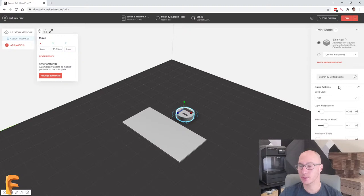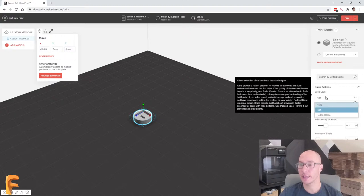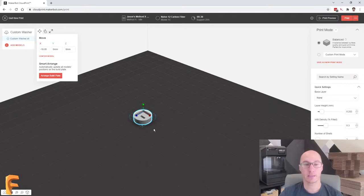And then we have a whole bunch of options here on the right for different ways that I can print this. The only thing I'm going to adjust for now based on time is instead of using my dissolvable or water soluble support material, I'm actually using SR30 normally, we're going to use the breakaway model material as our support. And this really doesn't, in my opinion, need a lot of support, so it should be fine. And for base layer, we're not going to use any raft, so this is going to print faster. And this is small enough that I don't think we're going to need raft. I don't think we're going to have any kind of warping. So I think this is pretty good.